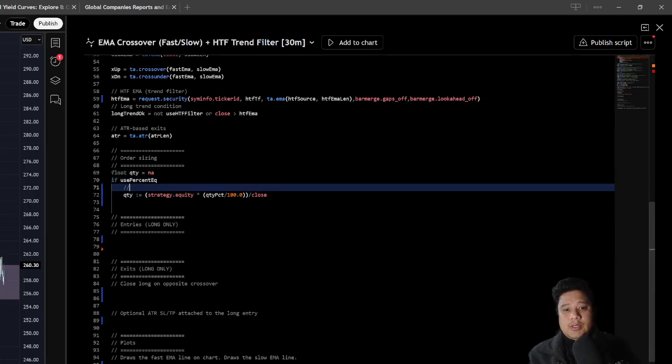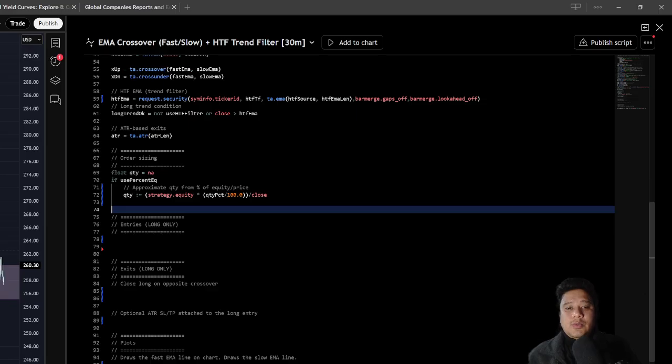This acts as an approximate quantity from percentage of equity divided by close price.